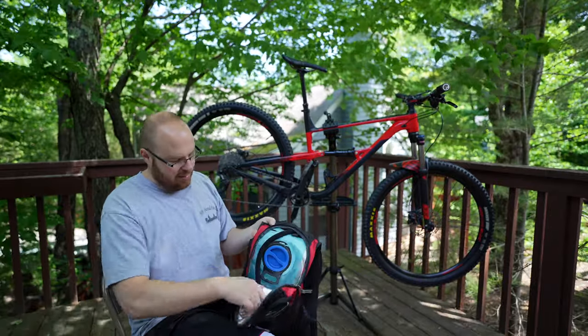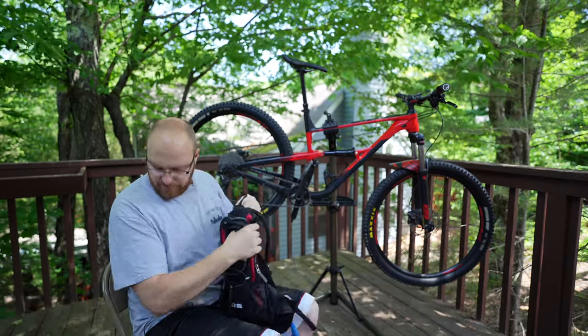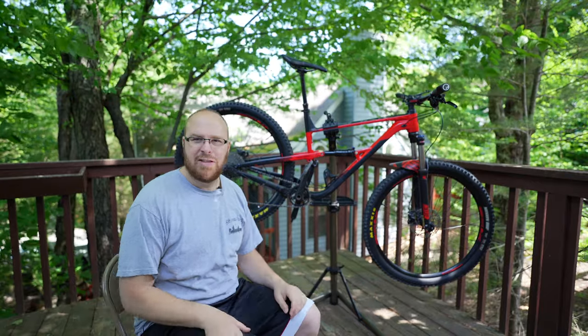And it's got this bladder in there. You fill up with water. I usually put ice and stuff in there. That's the backpack. It's a pretty good deal. You kind of have to have those essential items.